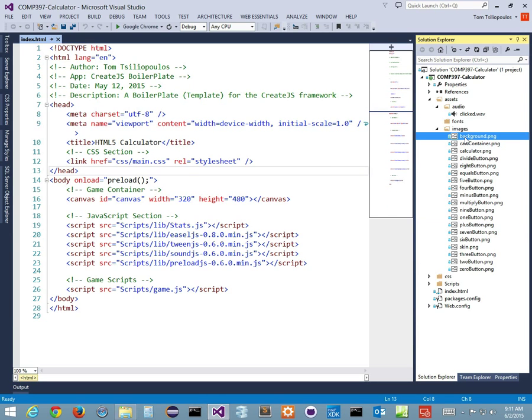If you notice, there are several different images. I've got a background image, a calc container image, and if I hover over them in my version of Visual Studio, you can actually see what they look like. That's what they are, all the button images and so on. I've cut them all out, every one of them. And this came off of our little wireframe example that we did last week. So it's nothing that we haven't seen before.